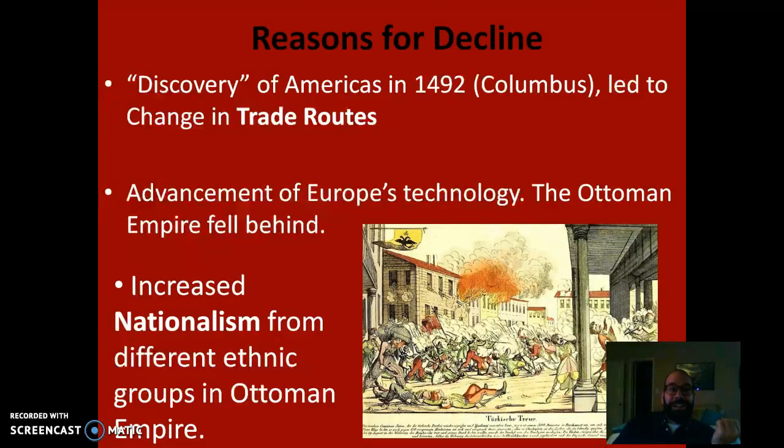And also increased nationalism from many different ethnic groups who lived in the Ottoman Empire. Remember, the Ottomans captured and conquered all this land and all these people, and they kind of controlled them. And the people who were living in these regions weren't really identifying themselves as Ottomans. They were like, no, I'm not an Ottoman, I'm an Arab, I'm a Kurd, I'm other things. So they weren't really super happy to be conquered by them, and they kind of wanted freedom and independence, and they were kind of rebelling against the Ottomans.